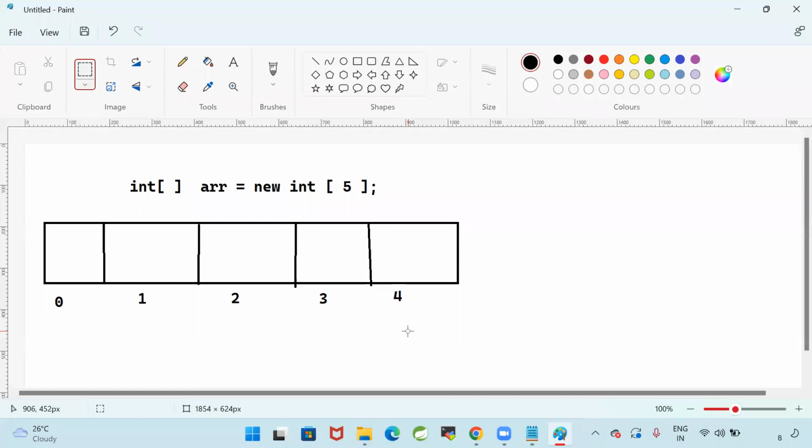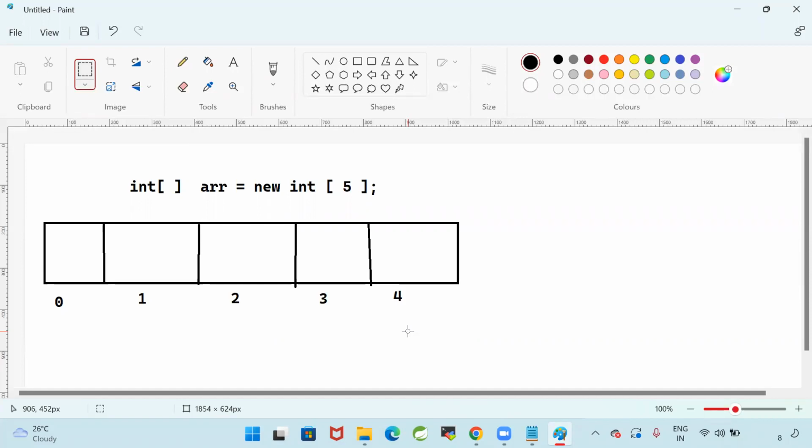Arrays will store the data based on indexes and the array index always starts from 0. Sir, I don't like 0. Can I start from 1? This index is already defined by Java. You cannot change that. Array index position always will start from 0. Are you guys clear with my point?